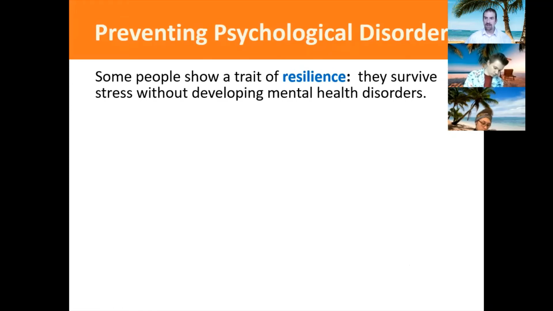So we see that in some cases, people show a trait of resilience. They survive stress without developing mental health disorders. We all go through different stressors. We're going through one that's very stressful now in terms of being quarantined because of the pandemic. We see that some individuals will progress through this without much mental health concern. They're able to cope with it. Others, it may be more stressful.